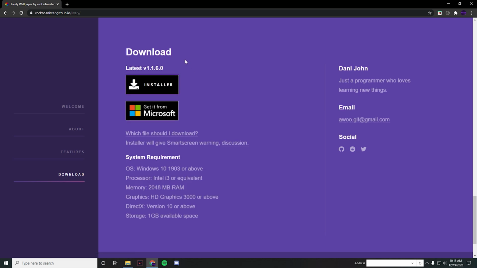You're just going to want to go down to download right here. And since I already have this installed, I don't have to do anything, but you're just going to want to go to install it right here. Or I guess you could get it from Microsoft, but I just installed it. And then once it installs, it'll ask if you want to make changes on your device. You hit yes, and then just keep clicking next through everything, and make sure you follow the instructions to get it up and running, and then I'll show you what to do after that.